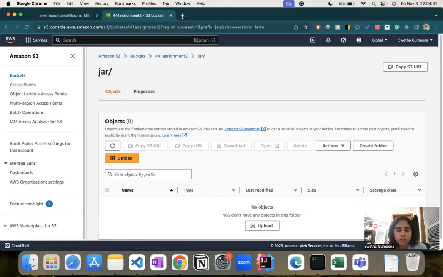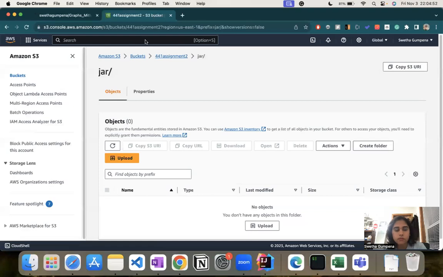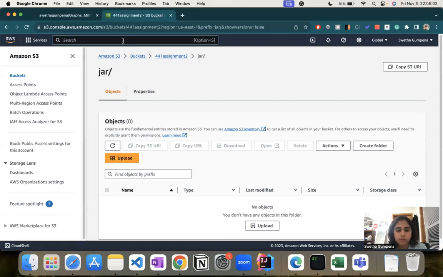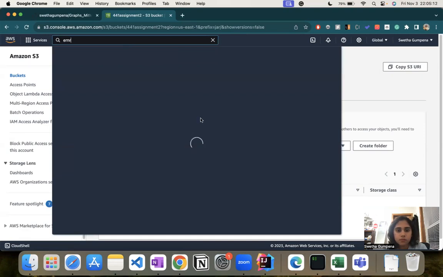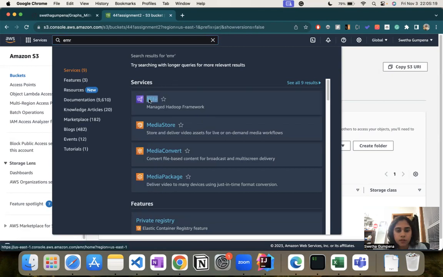I think in the meantime, I can also create a cluster. I would need Elastic MapReduce to create a cluster.